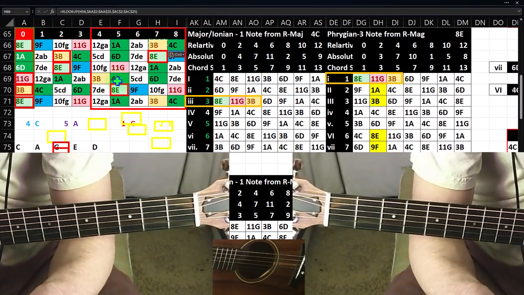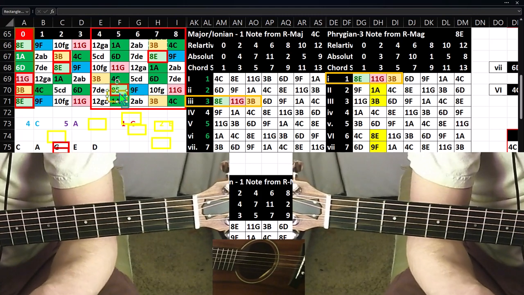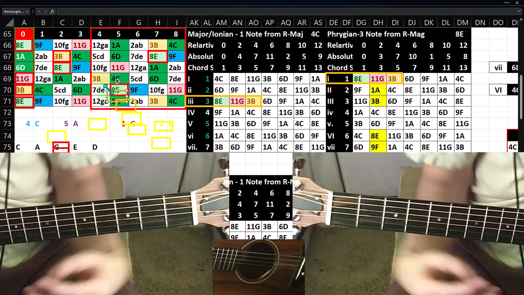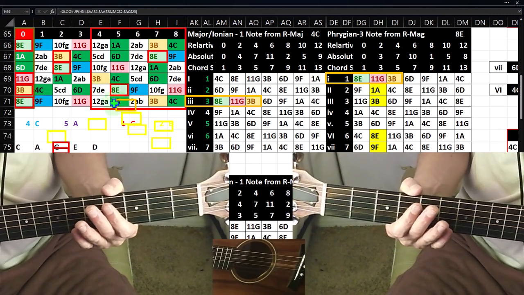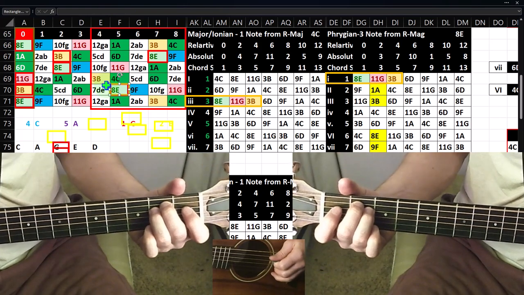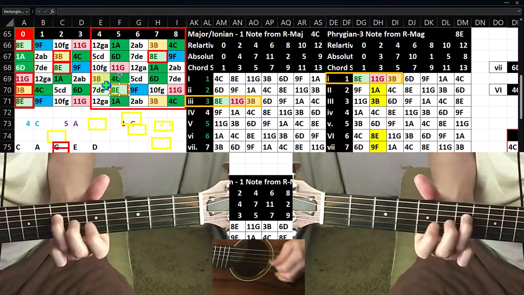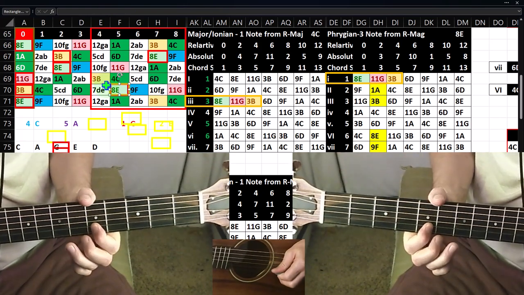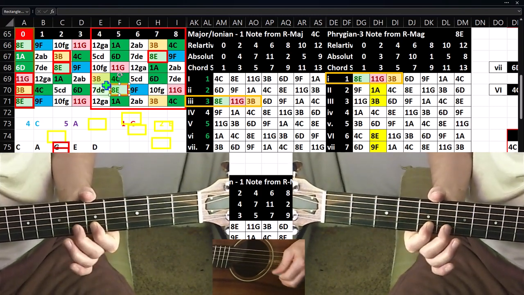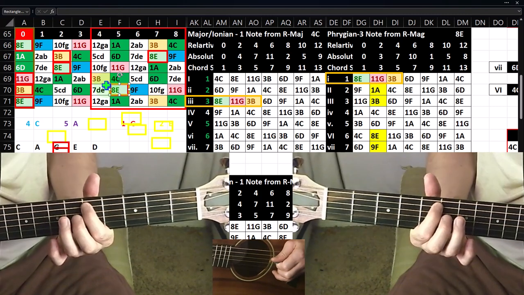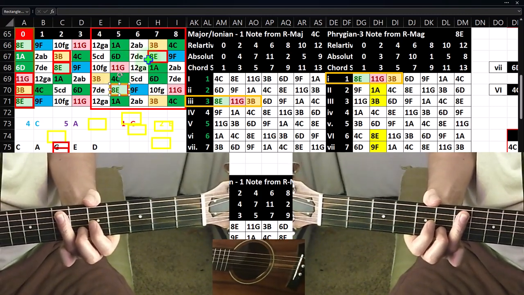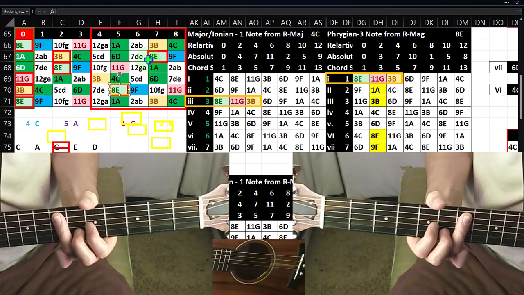Oh, what did I do? Control Z. Okay, copy this, copy that. So then if you're targeting this one, you could do the same thing. You play your E here. And then I'm going to end it basically right here. So then I just walked back up here, and then I ended it basically right there.